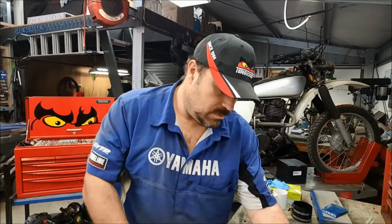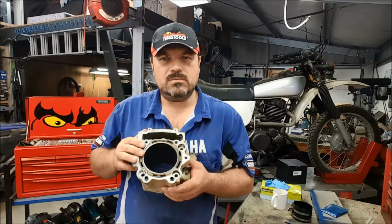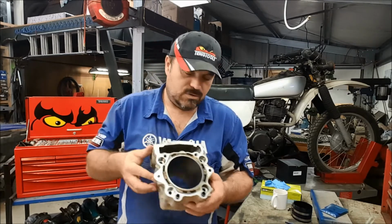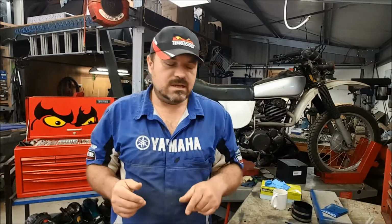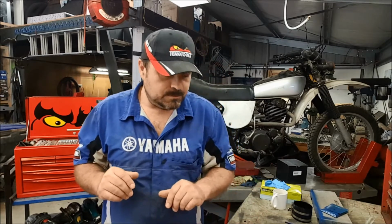We also have the same mating surface on the cylinder. Here, look, this is where the head gasket goes. And you get the same problem, of course, on an engine block for a car. So if it overheats, it could distort. Now, that warpage is going to cause a change in clamping pressure between the head and the block, or the barrel in this case. So in some areas, the head gasket is going to be over squashed, over clamped. In some areas it's going to be about right, and in other areas it's not going to have sufficient clamping force, which means the head gasket at some point is probably going to fail at the point where there's insufficient clamping force, or maybe where there's too much, depending on the situation.